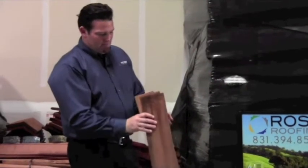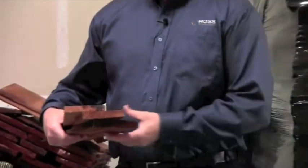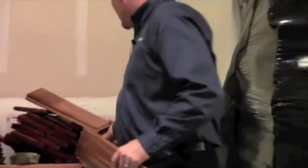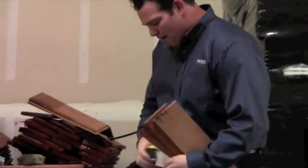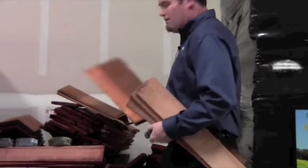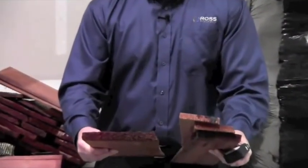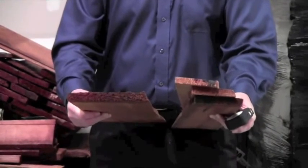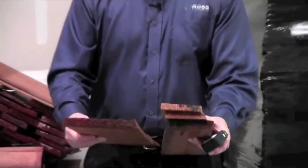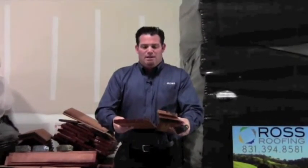What we have here is kind of the entry-level wood shake. These are called heavy cedar shakes, and they usually start off at 3/4 of an inch thick at the butt line. You can see these are some nicer ones over here that we've got. These are premiums on the heavies, and they measure out at 1 inch thick. I don't know if the camera can pull up on that, but you can see the difference. This is heavy premium, and this is heavy, just a standard, what you might get on the roof if you didn't specify that you wanted a premium select. So there's different grades. This actually is one grade below the jumbos, which can be up to 1.5 inches thick. So you can get some pretty thick shakes.